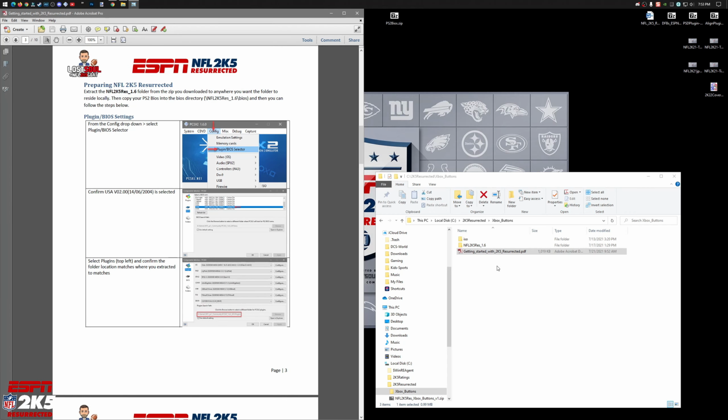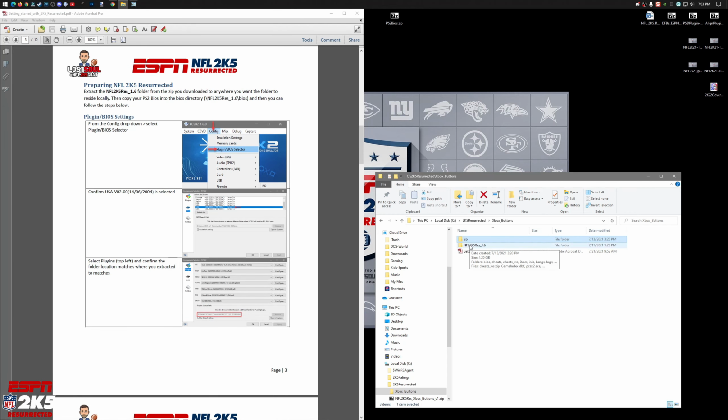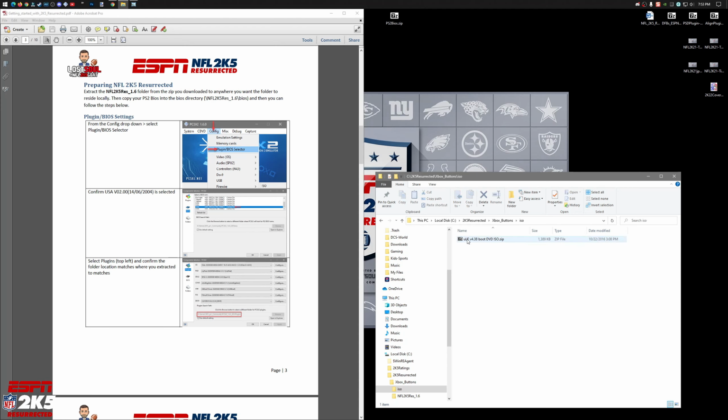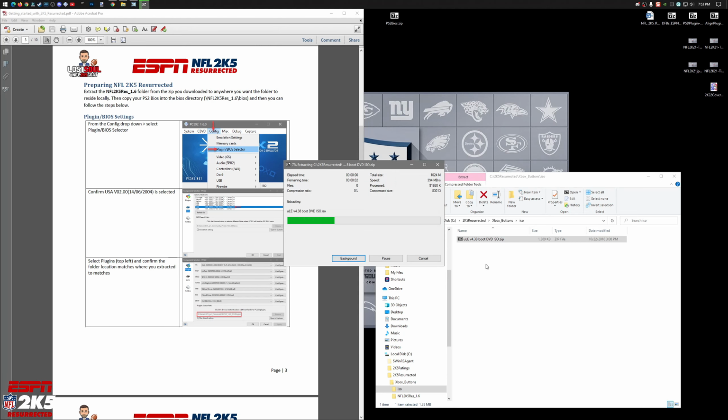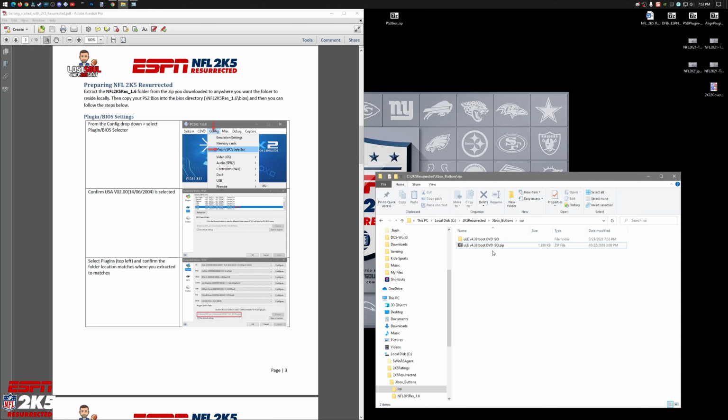So once we have this folder extracted, obviously open up the Getting Started document. That'll help you. Let's extract this, which is our boot ISO that we're going to need when we get to creating that VHDD. All right, trash that. I really just wanted this. Move it up a folder. Okay. And then this folder here is going to be the meat and potatoes of the emulator build.